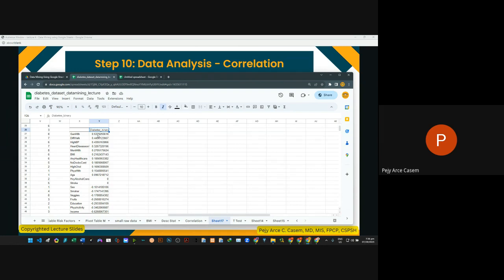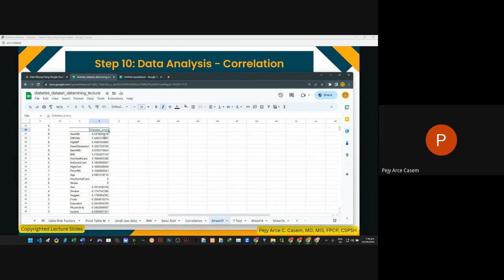So it's 0.53. So maybe, as I have said, you should search for specific values for whether it's moderate or strong. But since it is closer to 0, it's either moderate or strongly correlated.